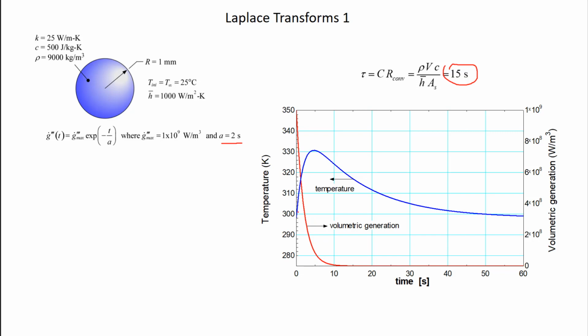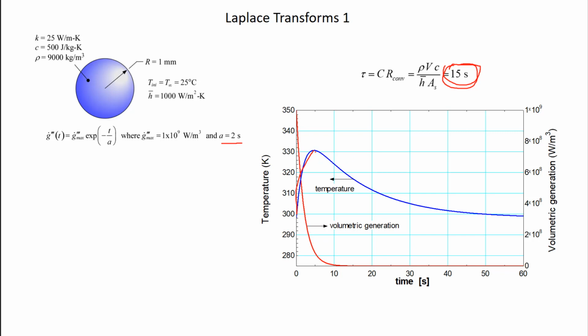So you basically have a pulse of energy that gets put in the object. And then you have another process that takes, on the order of 15 seconds, associated with the object losing that energy back out to the surroundings, right? So here you get this very large, fast temperature rise associated with putting the energy into the object, and that's a 2-second sort of process.